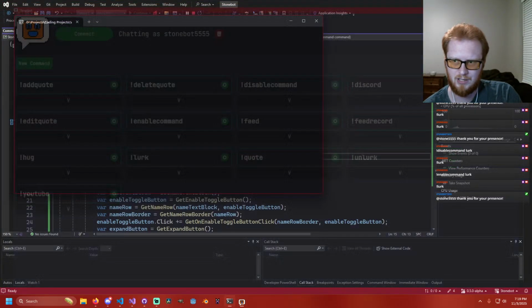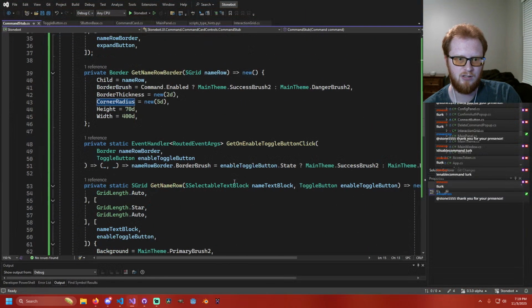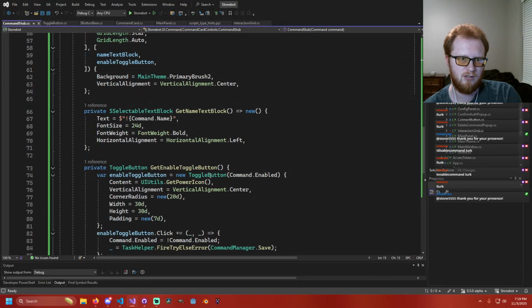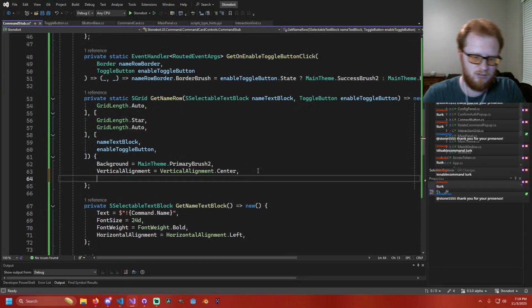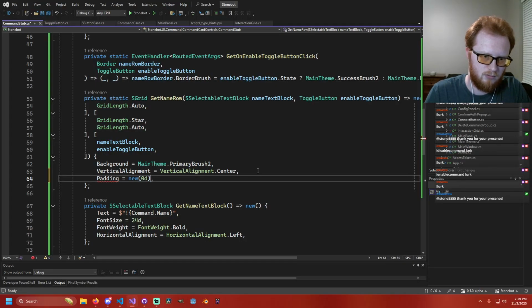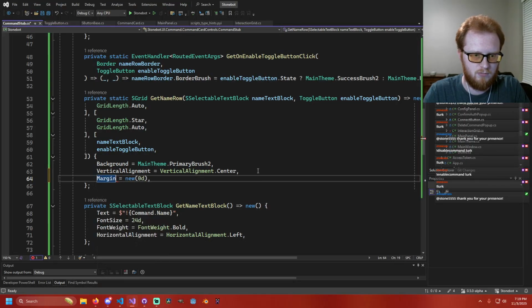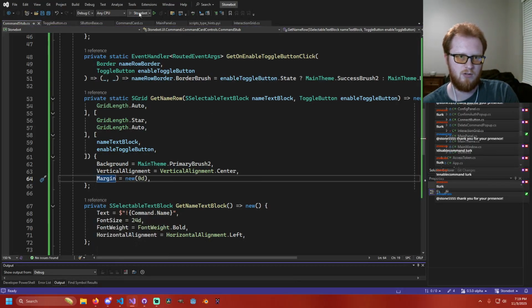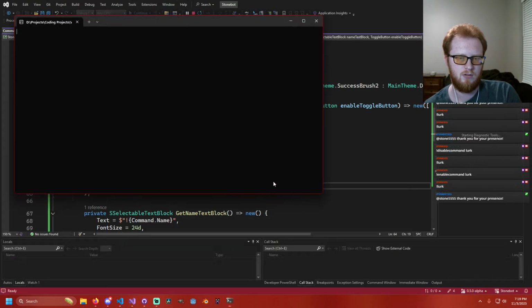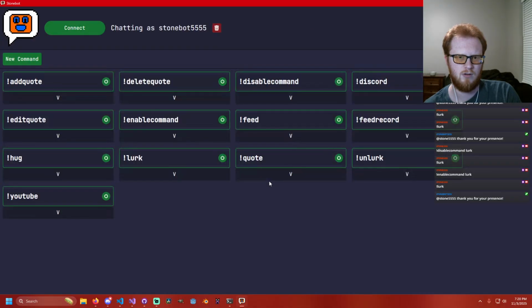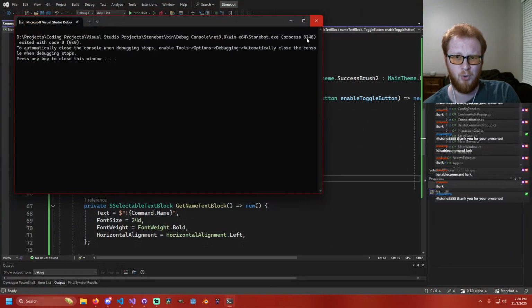Do I have some kind of padding or something going on here? Padding new 0? Well, it would be margin, right? I think. Margin? No? Does the border have padding?